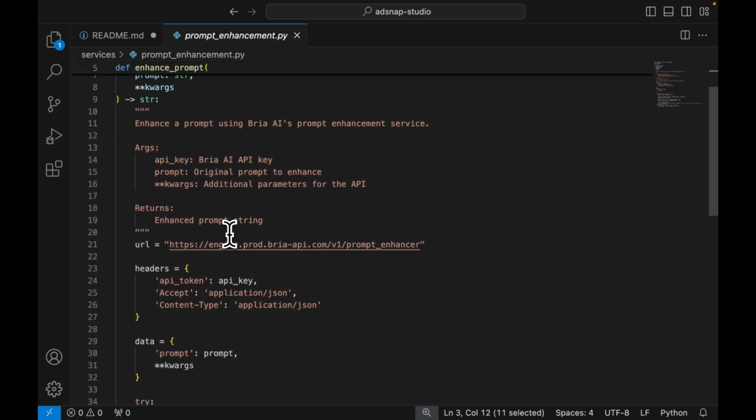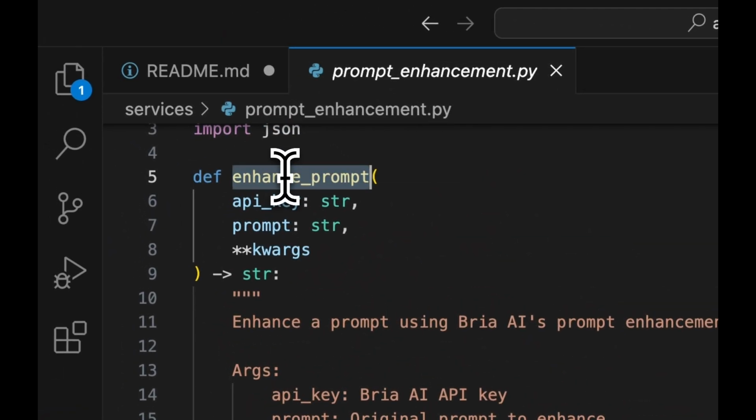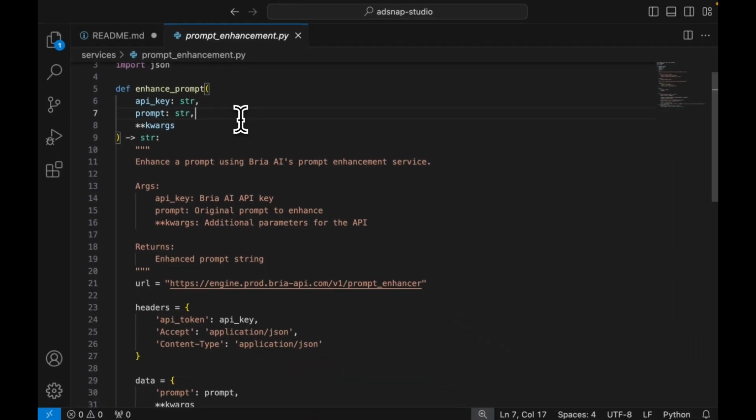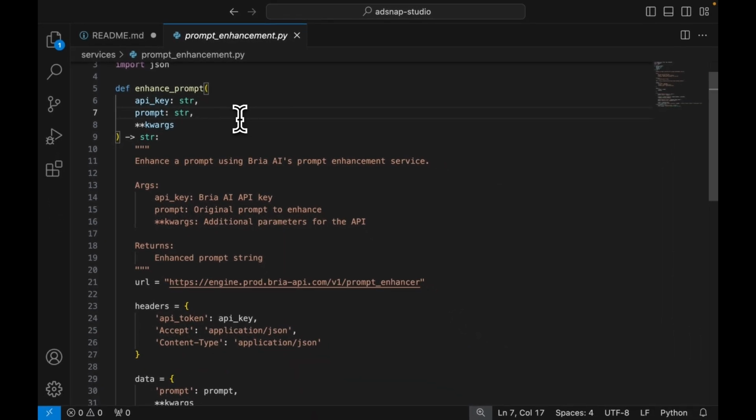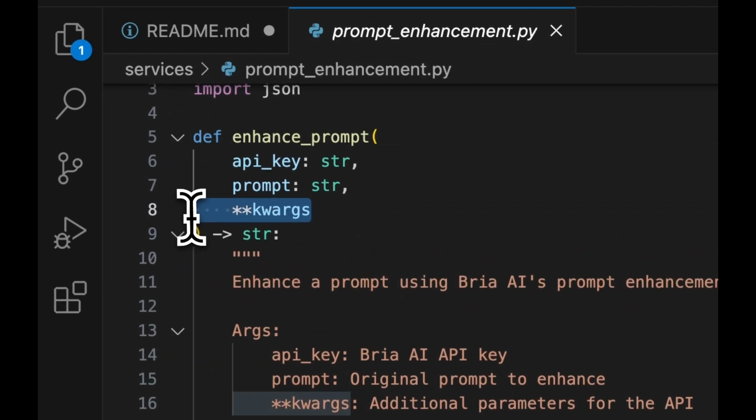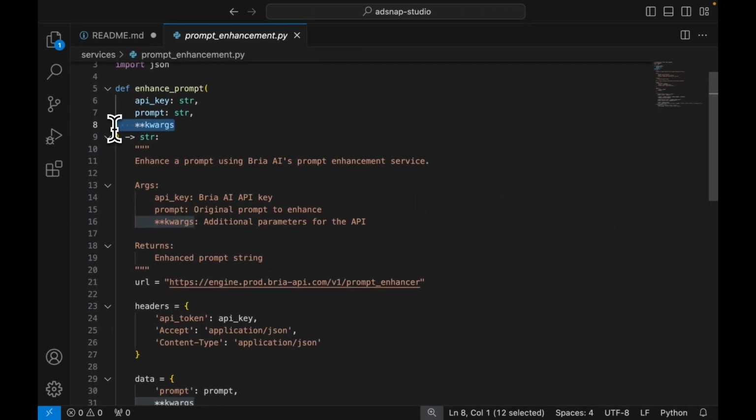Now, going to the next step about the function, which is here: we define a function called enhancify prompt. It takes the following parameters: the API key, the prompt, and then additional parameters which this particular function might require, so any extra options you might want to extend. And this is the most important part of it. The reason I say this is that you're writing a deployable application, and to write that deployable application, you should be able to write those kwargs, which are any extra options you might want. I'm not teaching the Python stuff over here, but I hope that you understand it. Now what it does is return the string, which is the enhancified prompt.